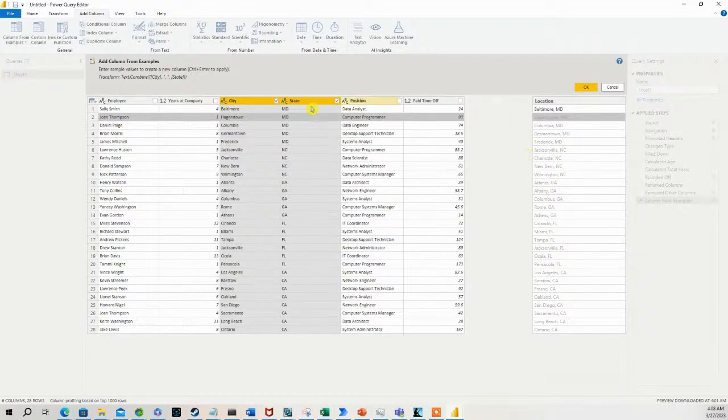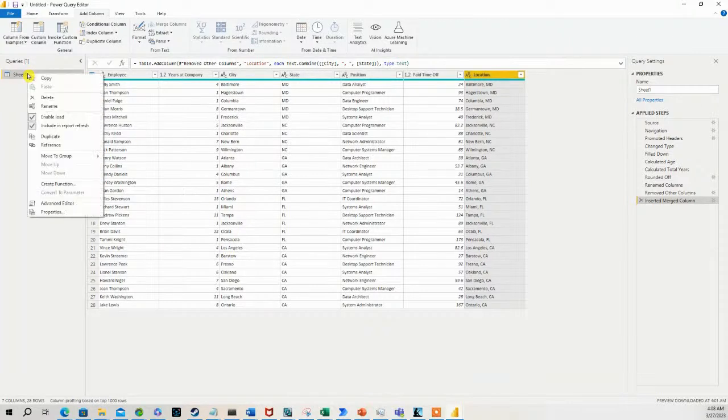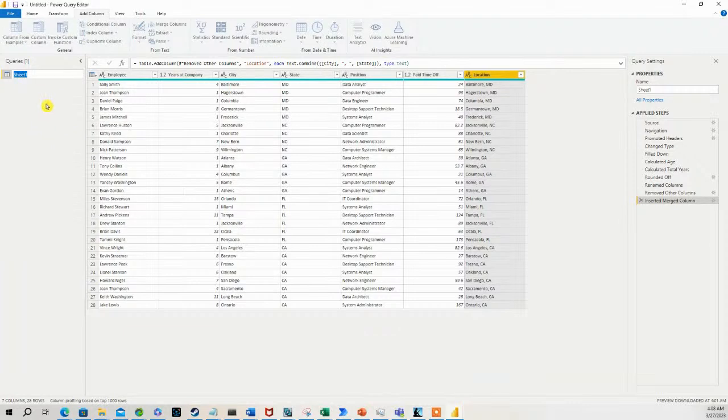So it combined the city and the state. So I just press OK. And now I have the location column. I'm going to rename the query. Let's call it employee.